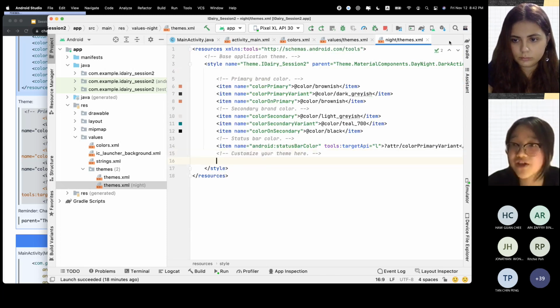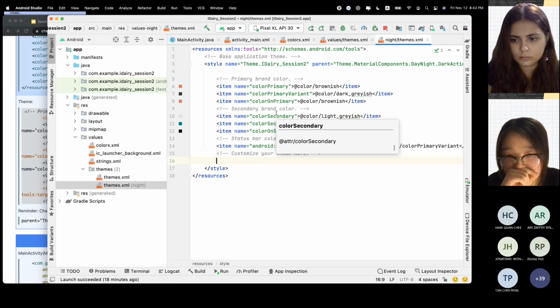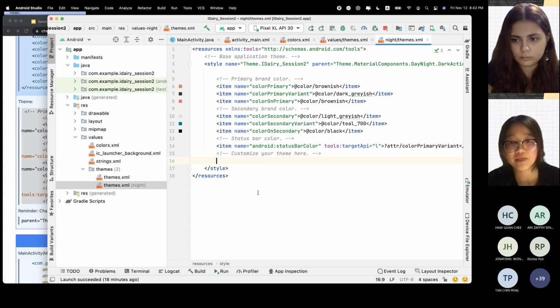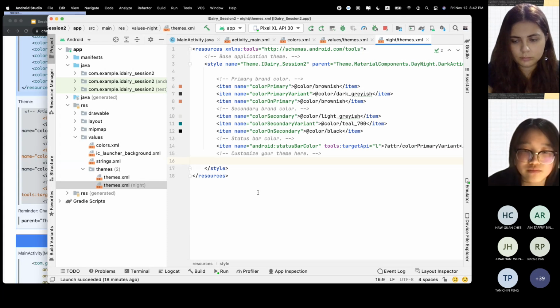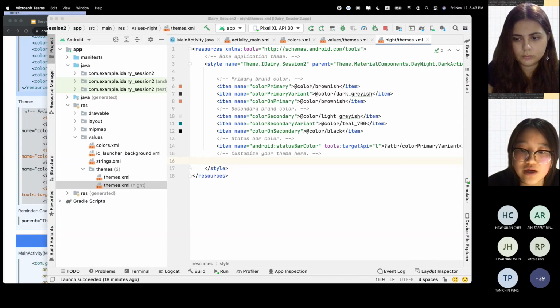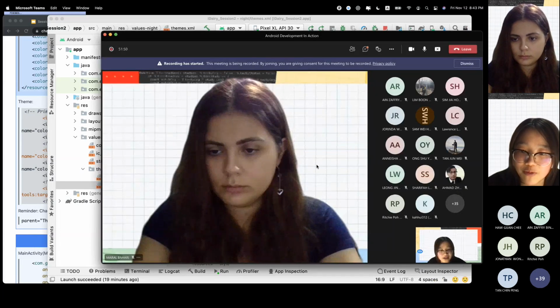I will give you about 1 or 2 minutes to change the theme. Can you change your theme in your project?